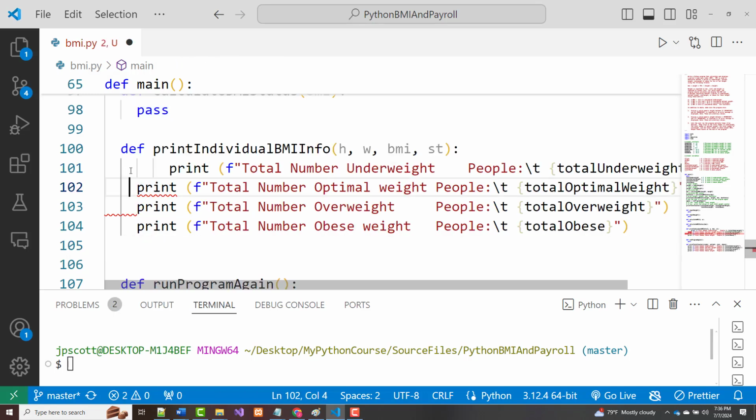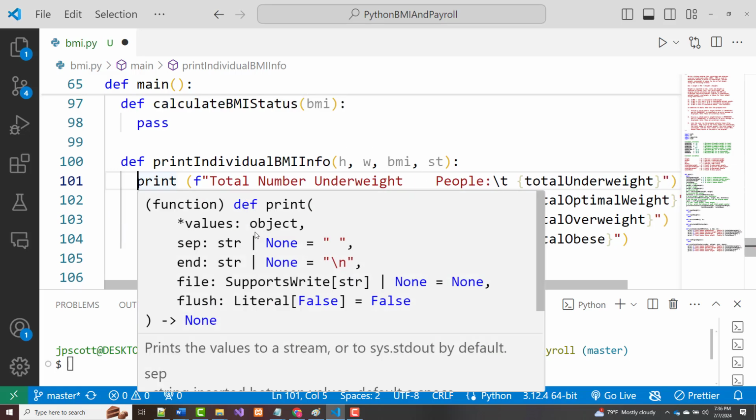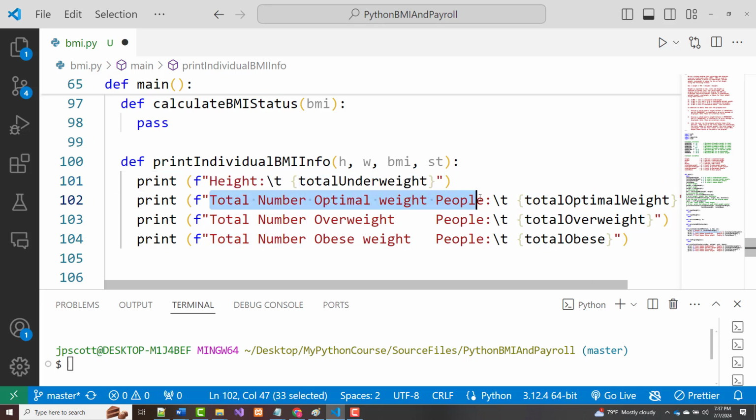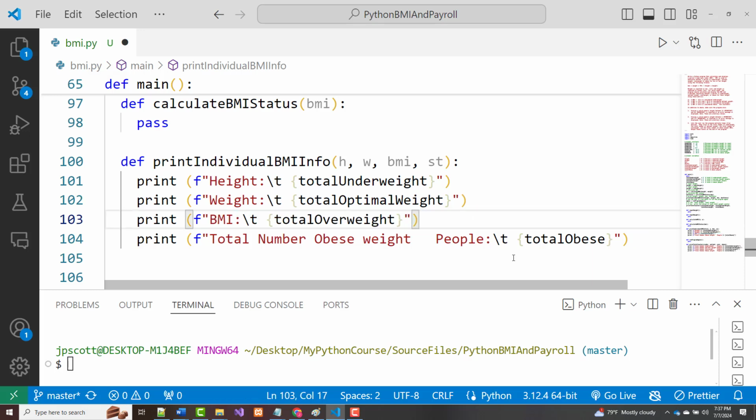But what I'm going to do is I'm going to change what this all says, but I'm going to say height, weight, BMI, and BMI status.